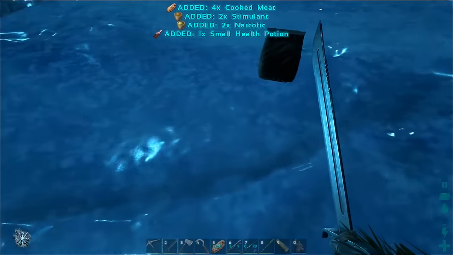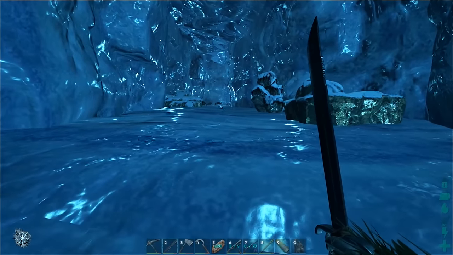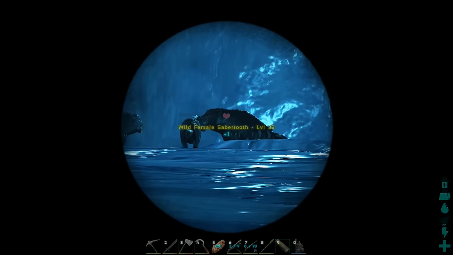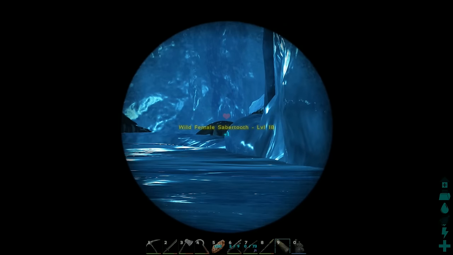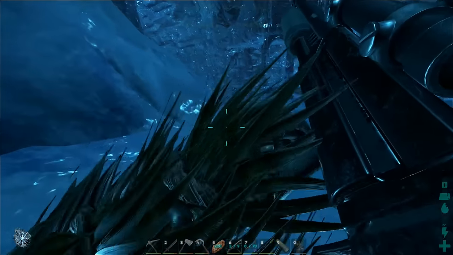And, oh, that one had a small health potion on it. Not bad. And that one had trash on it. What do you expect? Can't win all the time, right? What else is down there? Sabertooth, direwolf, and a big old spitter. More sabertooths. All right, well, I think I might use this opportunity to finally leave.